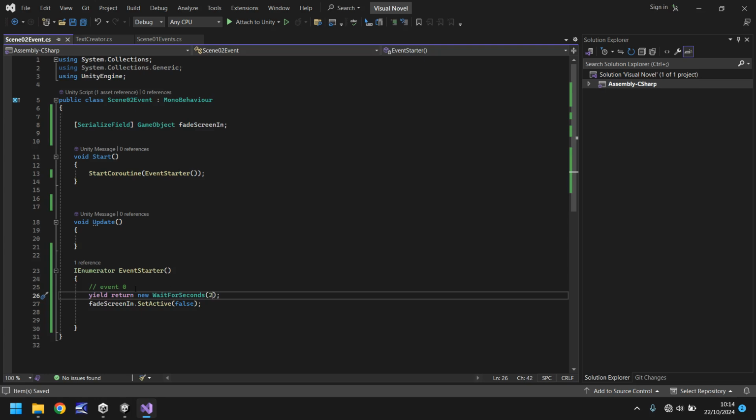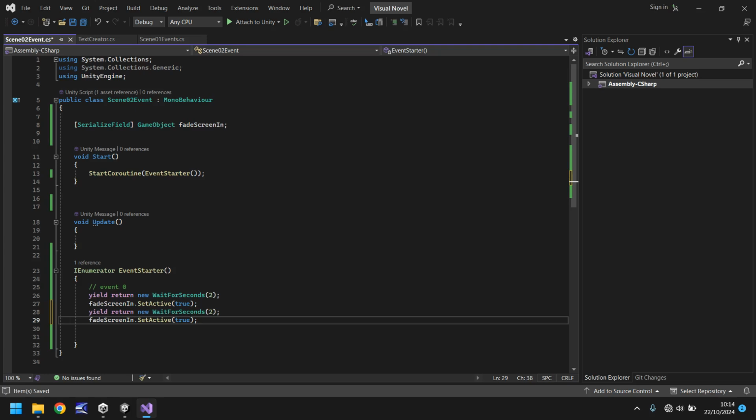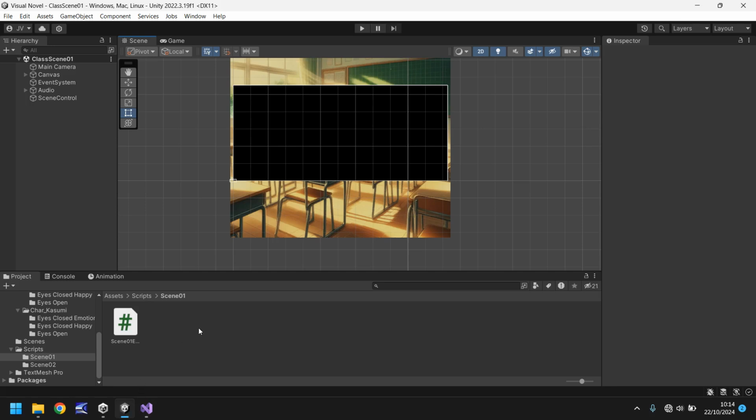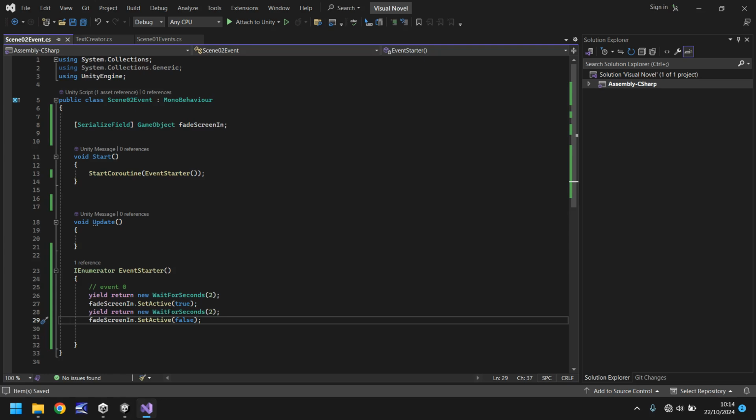So what we'll do is we'll say yield WaitForSeconds 2, and we'll set that as true rather than false. And then we'll copy those 2 lines of code, place them below, still 2 seconds, and then set it as false. And save. Now, essentially what's happening here is that we're turning something on and off, and realistically, we shouldn't be. I've turned the fade screen on and I didn't really need to.